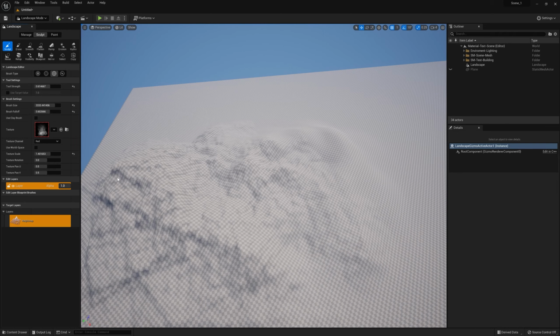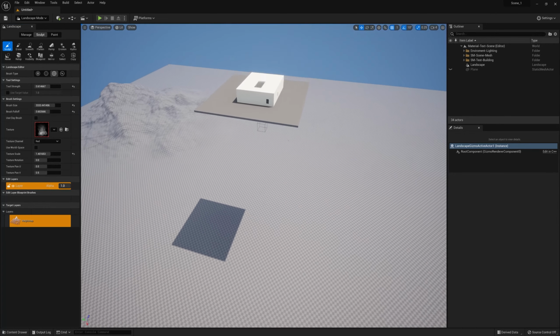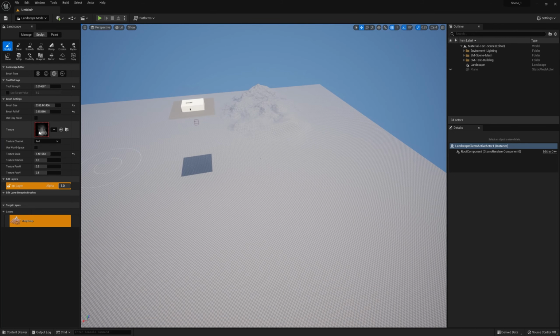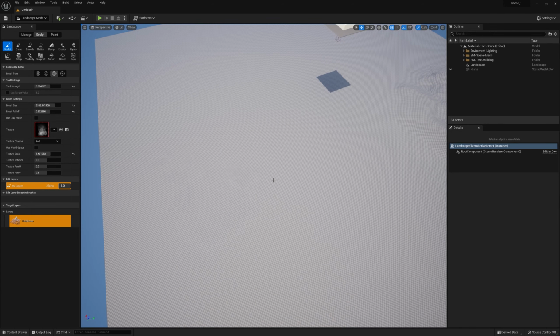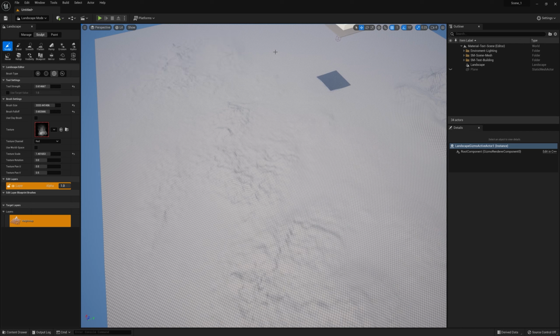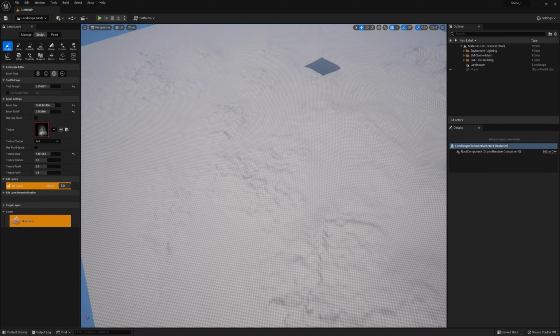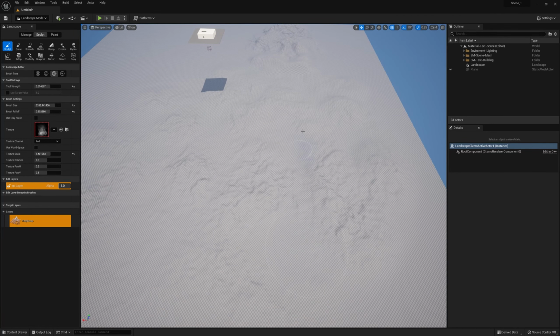The next one is the pattern brush. It's similar to the alpha brush, but the pattern brush portrays that image across the whole landscape. So when I draw on the landscape and do this, if I was to go over it, the whole landscape like this, you will see that it has the texture there.